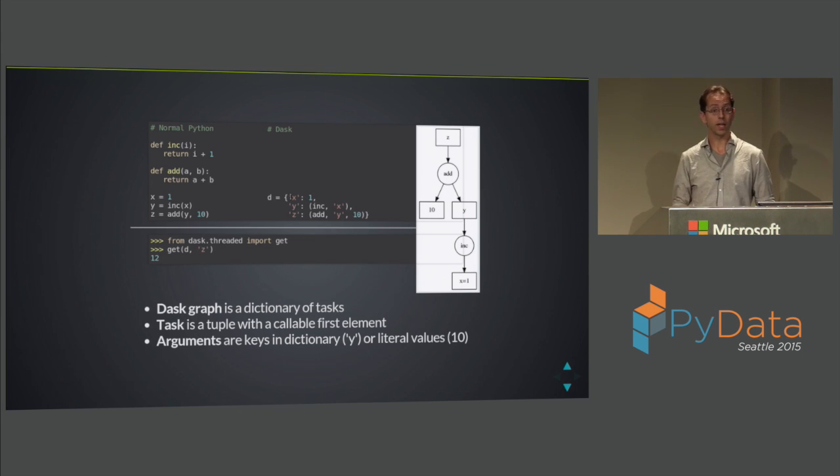So for example, Dask Array makes dictionaries that look like this, that already have all of the chunks laid out. And we'll see a good example of that in a second. So I might ask, how do I run these graphs once I've made this dictionary? And the answer is with a get function. There are a few different get functions. They take a Dask graph and a key or list of keys or nested list of keys. And if you want to use processes rather than threads, use a different scheduler. There's a distributed version of this too, it's a little more complex.